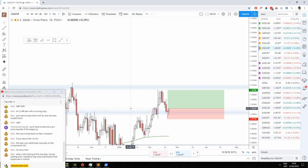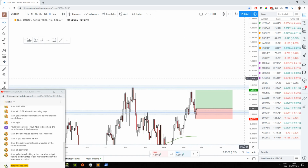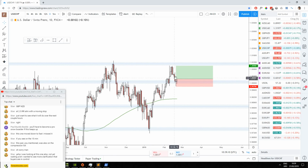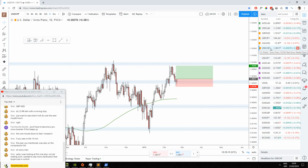Simply because the entry is super tight, the stop loss is super tight, the risk to reward ratio is not fantastic, and we're reaching major highs on USDCHF where price usually backs away quite violently. I was a bit more excited about this when the entry was lower and the stop loss was not as wide, but now it's just not looking as strong to me. So I'm going to keep this one marked for those of you who want to enter, but I'm personally not going to.